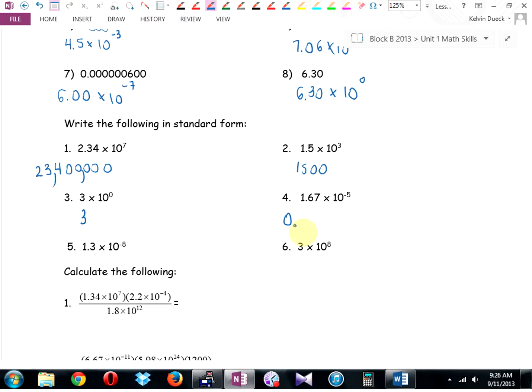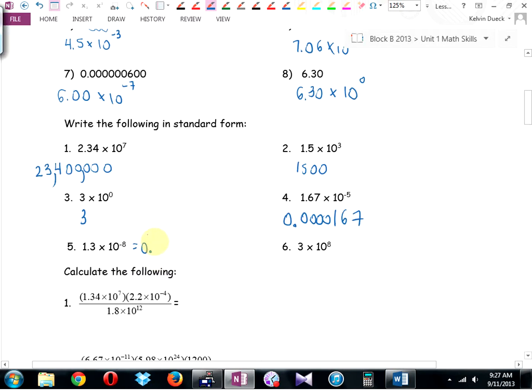What am I going to write here? How many zeros am I going to write before I start writing the 167? Yeah, 4. It's a -5, but the first digit takes care of 1. It's always 1 less 0 than the negative number. So 1, 2, 3, 4, 1, 6, 7. And again, that's a number that's a small enough decimal that I probably would just leave it in scientific notation. Certainly something like example 5, I would say to myself, I would prefer not to write that in standard form, but since that's what we're practicing, it's going to be 0.